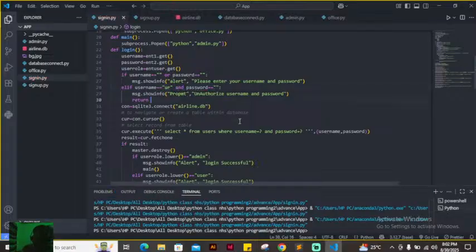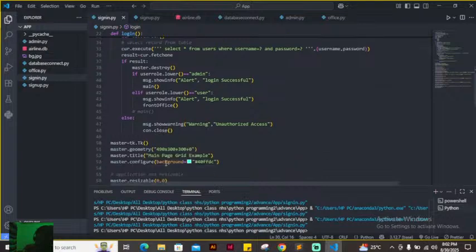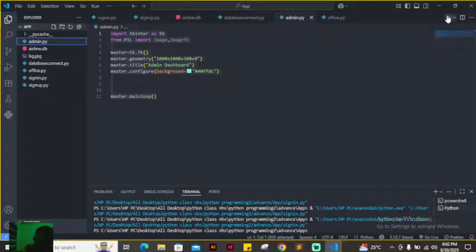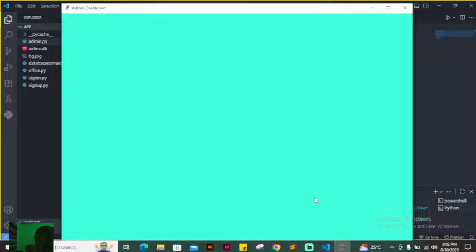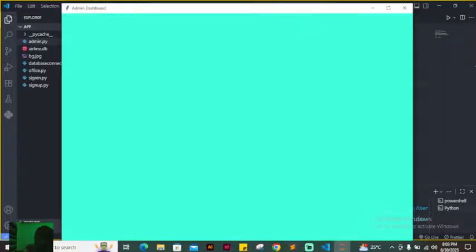All right, let's continue. So if user role lowercase is this, login successful. This is where we just handled the authentication for the multiple user login. Please let's quickly work on the admin area. This is the main thing. So let's just work on this admin area and add what we want to add to it.